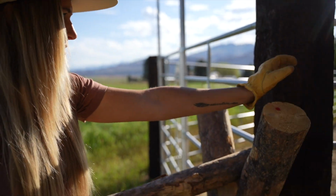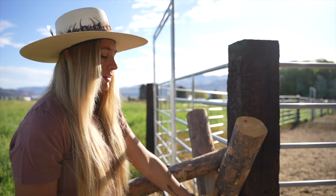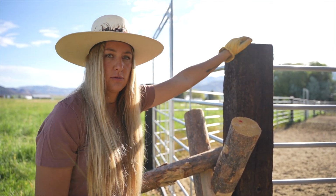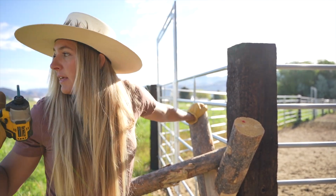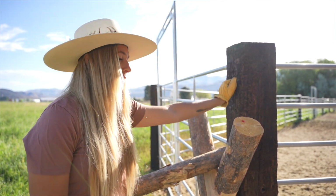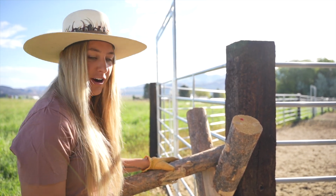So I put this log up to help hold it up here, but we have the luxury of starting our fence against this railroad tie. So just use an 8-inch lag screw just to hold that in here. It shouldn't go anywhere because it's going to be pushing against this whole fence. We'll make sure we tie it down with the back rail, which we'll show you how to do. And then it's only going to go one section. We're going to have another T-post or another railroad tie for our gate. This section is not going to run very far.